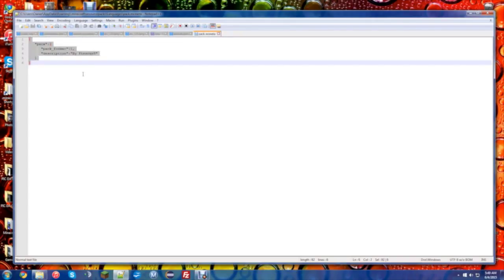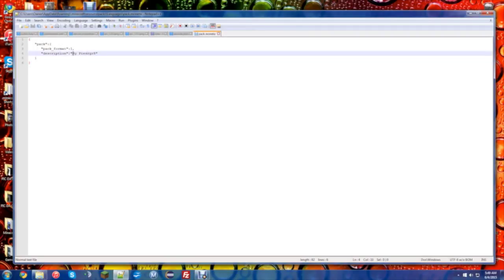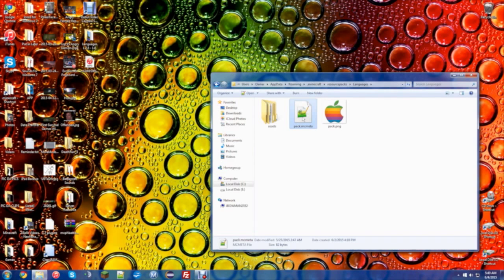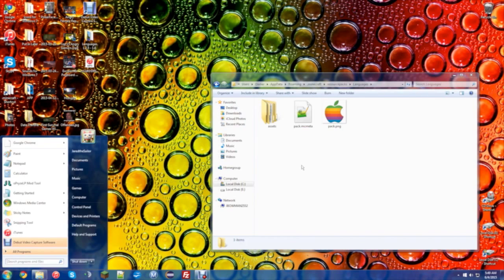So this is what you have to put in, and the description is going to show up at the bottom of the name of the resource pack. So I put in buy pies are great, which is my Minecraft name. So it will say that at the bottom of the name of the resource pack that you put in. So I'm just gonna copy this for now. If you want to create one by yourself, you would use just regular Notepad if you can launch it. Just search for it in here; it'll open for you.